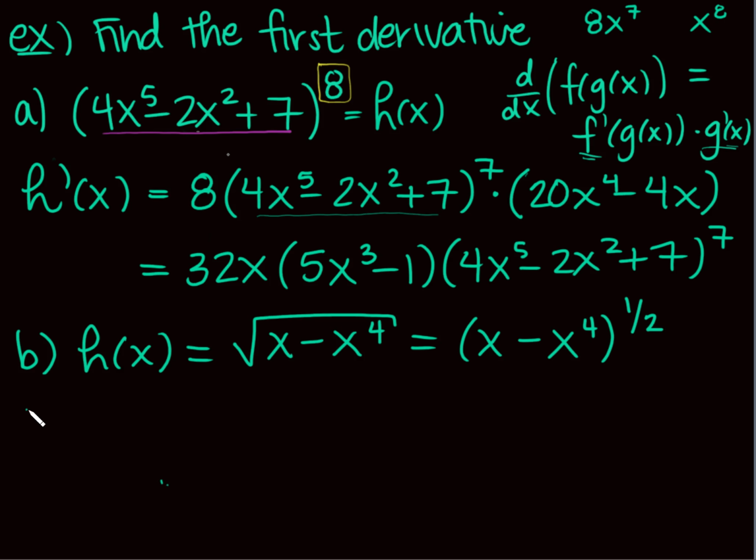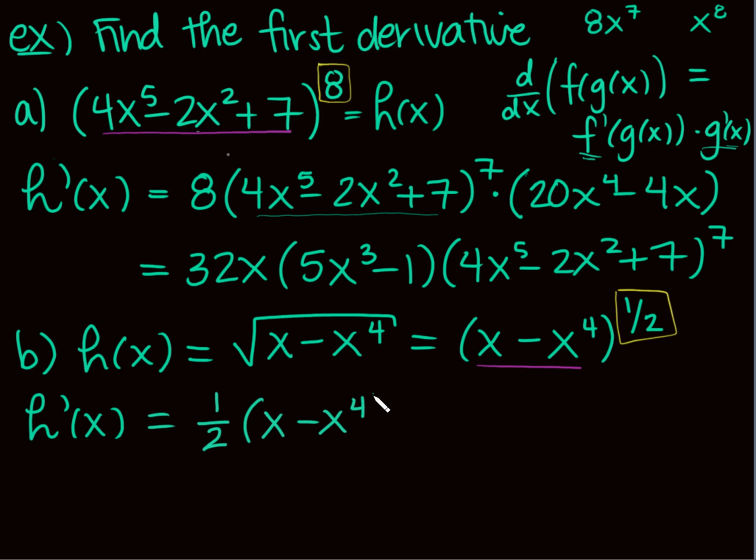And now let's take the derivative. So h prime of x. What is my outside function? Again, this is a composition of functions, so I must use the chain rule. The outside function in this case is the power rule, to the 1/2. What is my inside function? It's x minus x to the 4th. So the chain rule says take the derivative of the outside and leave the inside. The power rule tells me to bring my exponent down, leave the inside, and take 1 away.